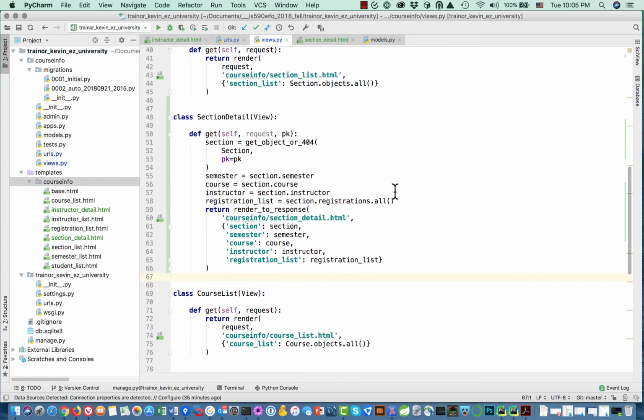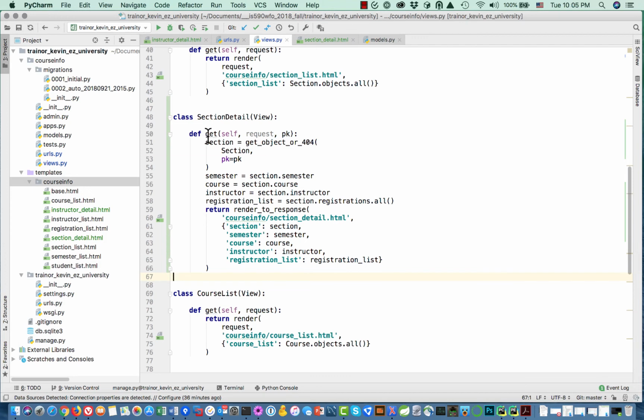Okay, so let's see this. This is a little more code than we had for the last detail view. And for the most part, that has to do with the fact that there's just more data associated with a section than there is associated with an instructor. Okay, so the instructor is one of the easy ones. The section is one of the hard ones.